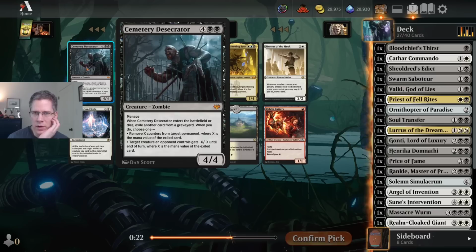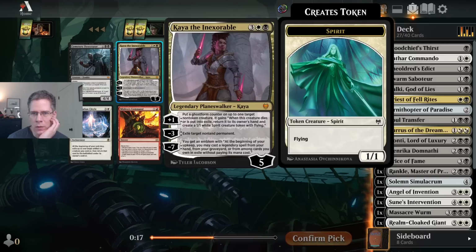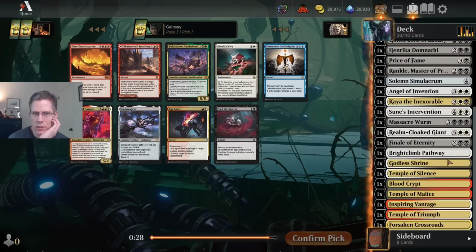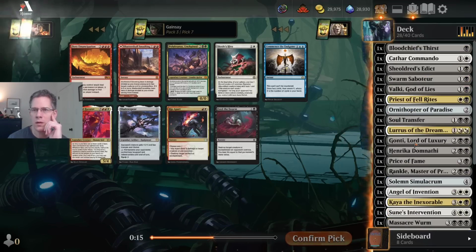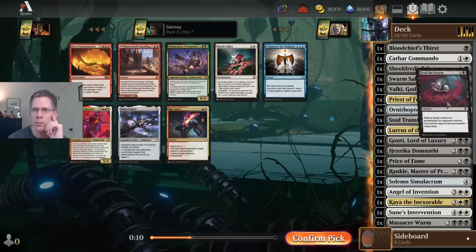I actually like Cemetery Desecrator a lot. I think it's pretty good. I think I'm just going to take Kaya, though. It's also Isolated Chapel. When you can walk through walls, anything looks easy. Don't really love Skrill's Hive. I think it's pretty hard to make the 1/1s do anything. I don't think I'm going to have enough red mana that I really want to rip apart. I think I'll just take Feed the Swarm and I'll play with it.